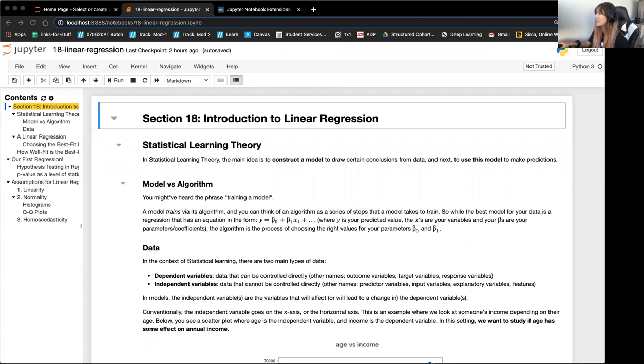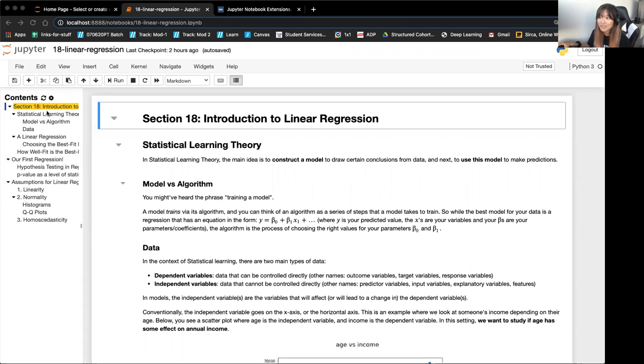All right, so today we're going to be talking about Introduction to Linear Regression. Super excited about this because we're finally getting into modeling. One thing that I'm not sure if I'd mentioned, I don't know if I've ever mentioned Jupyter Notebook extensions. As we move to doing bigger projects and working with longer notebooks, I highly recommend getting Jupyter Notebook extensions.